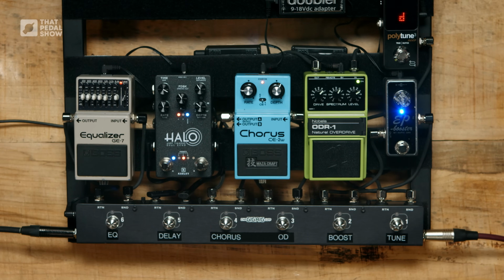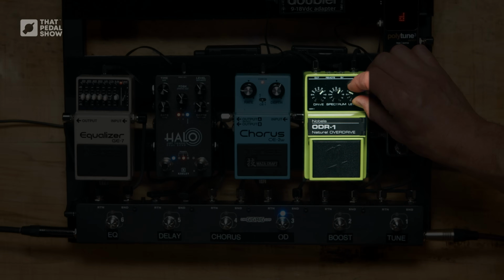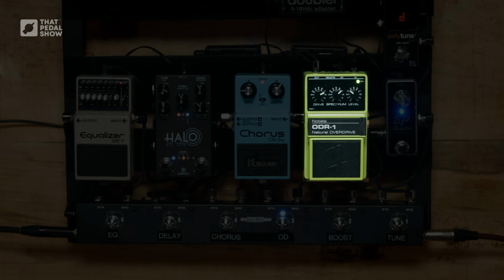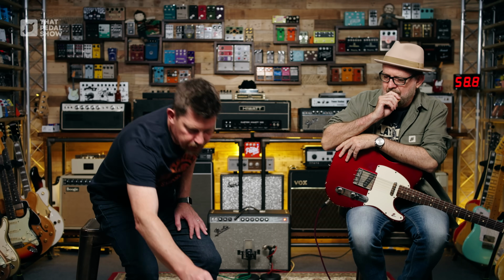So this is kind of the opposite approach to what I was going to do. I start with the amp maxed out and come back from there. This is the amp stays lower and you add things on top. And if that's too loud, great news. It's an overdrive pedal, so you can just turn it down. And a really good extension of this is if you are running the amp cranked, we'll just let Dan have a bit of fun for a minute.